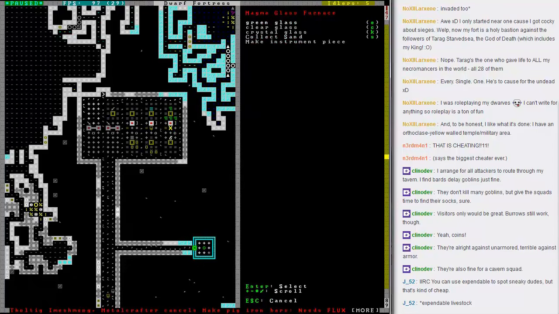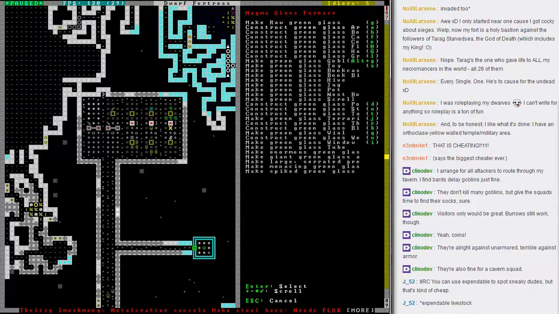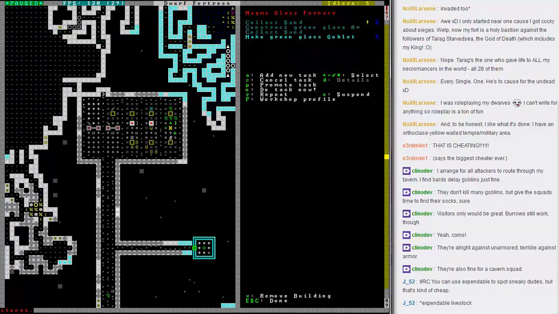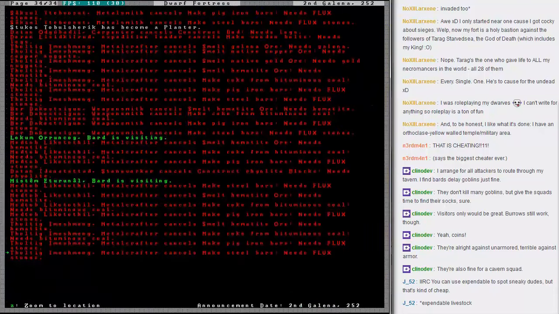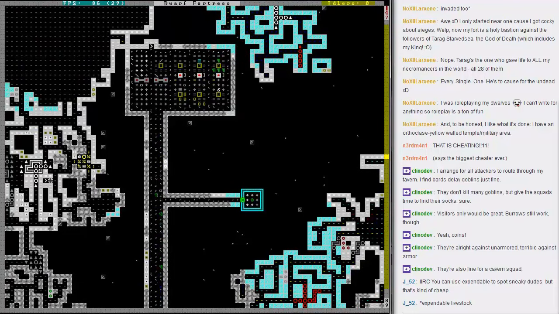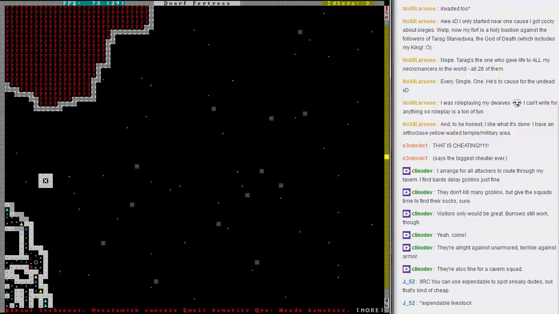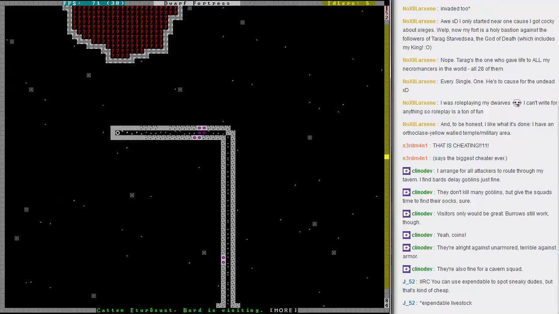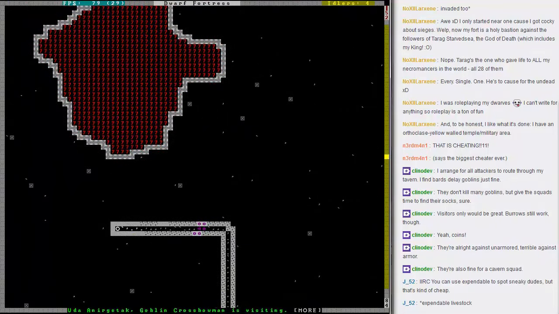What are you doing? Apparently this canceled out at some point. Repeat now, add green glass, armor stand, add sand, add green glass, alt G, repeat now. Now. There we go. That doesn't cancel out. Apparently we're out of flux. And hematite. But I knew that one already, so that doesn't matter as much.